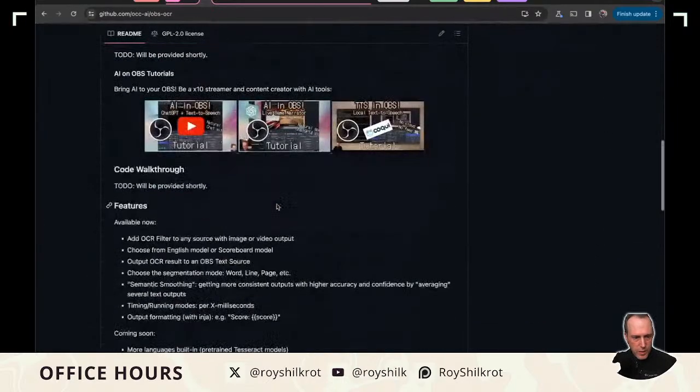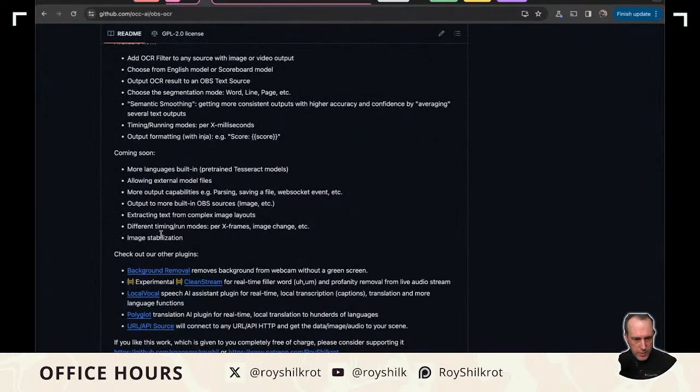Right, for OCR, someone asked whether we could save the OCR result to a file. And I thought, why not a WebSocket? Why not StreamerBot? I want StreamerBot to be able to trigger based on the OCR.